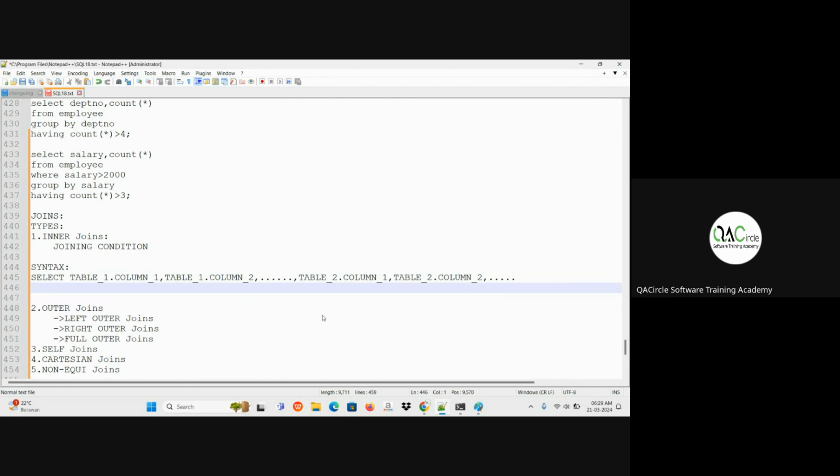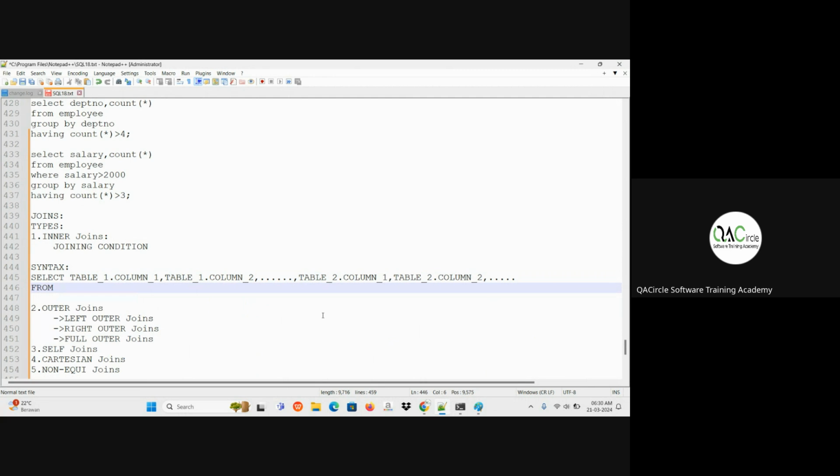Since it is multiple tables, there is no restriction that you should join only 2 tables. You can join multiple tables by mentioning the table name as well as the columns that are present in the table. After that, we need to tell the compiler from which tables we are fetching the data.